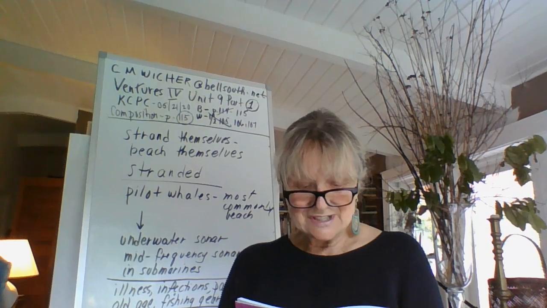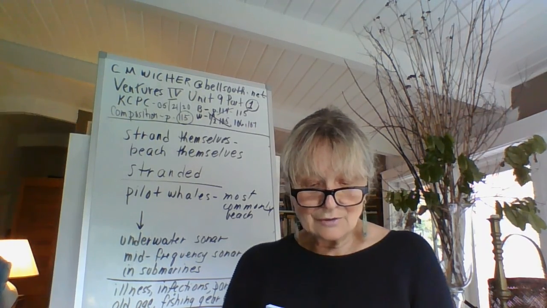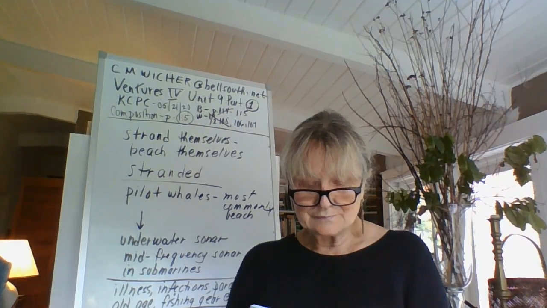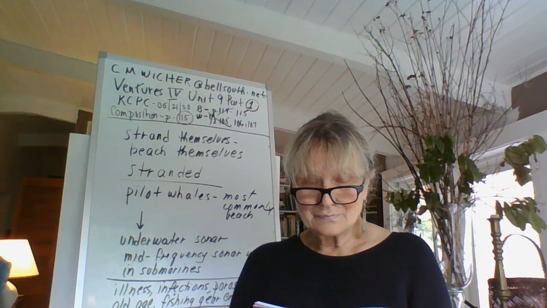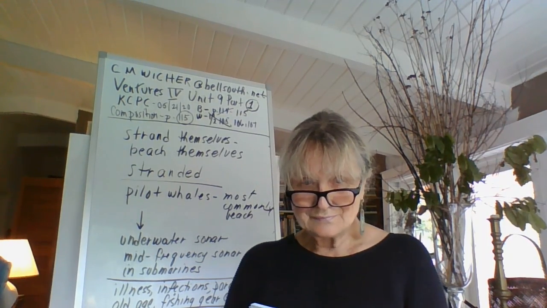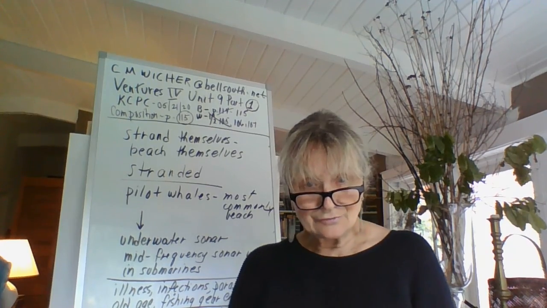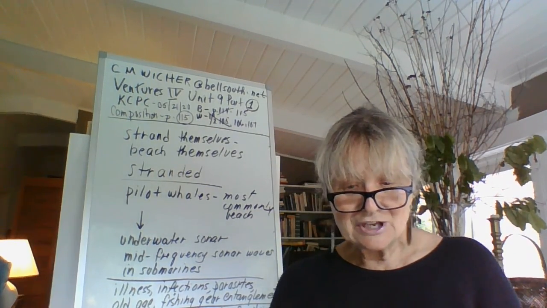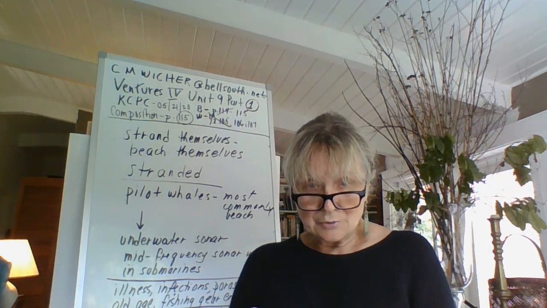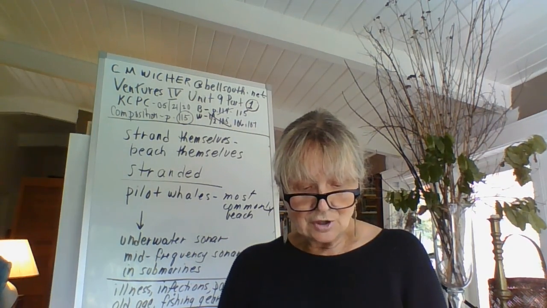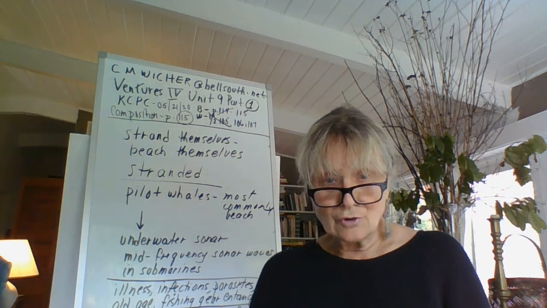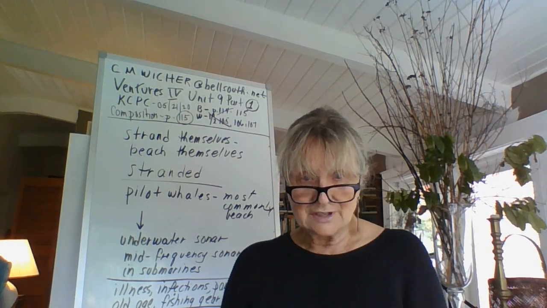Pay attention to number 6. People are afraid of wild animals. They kill the animals. What will the connector here be? Therefore. So we're going to use a semicolon and a comma. So it's going to be, people are afraid of wild animals, semicolon, therefore, comma, they kill the animals.